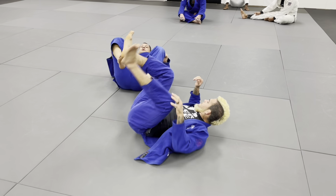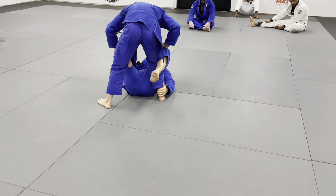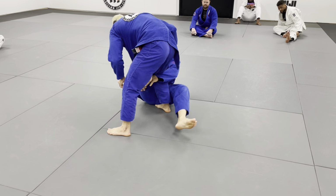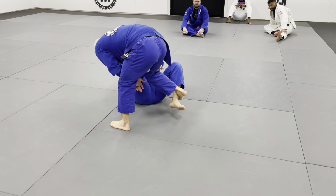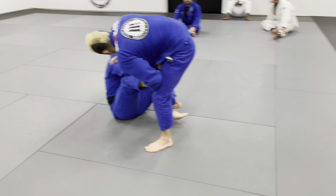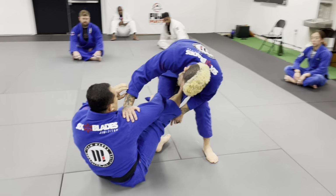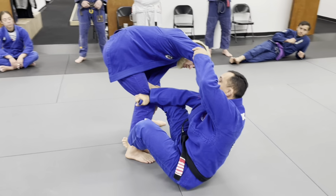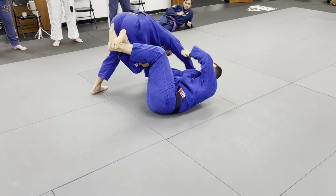In option number two, I have the same setup, but this guy tries to be faster and smarter than me. When I do this and come up here, when I grab this, he goes his leg around, and I follow him with shin to shin. With shin to shin, he has this support to fight against me here. You grab the sleeve here, or depending on the situation, you open his elbow, but you turn both his knees to the ground and lift his leg up.